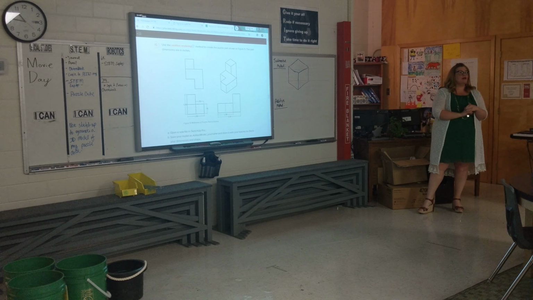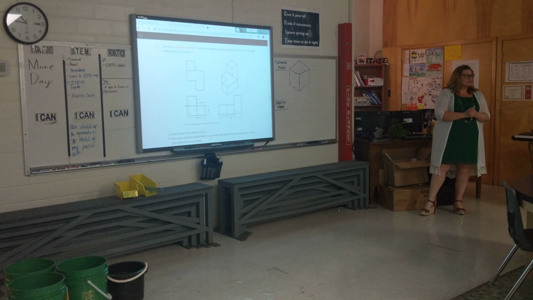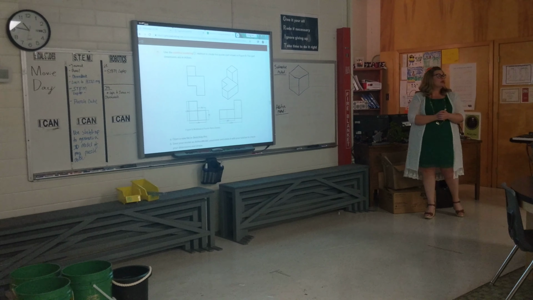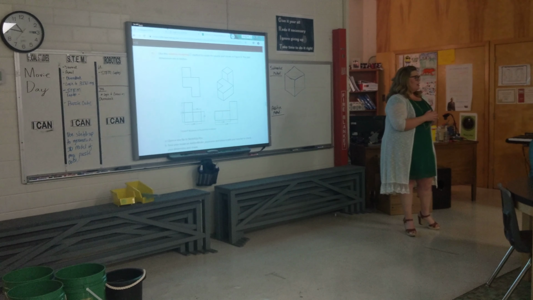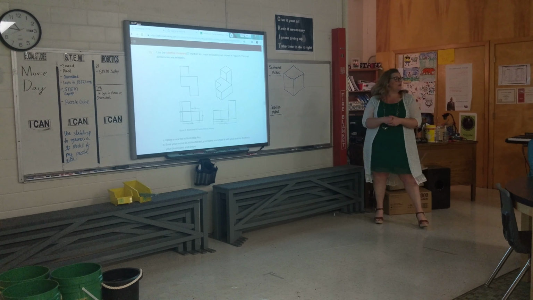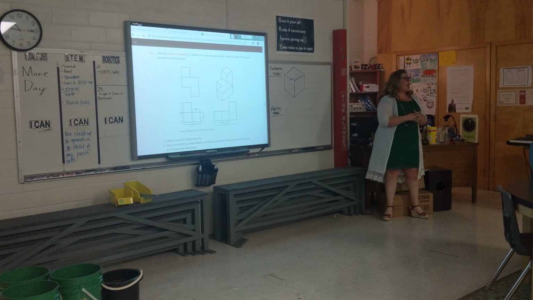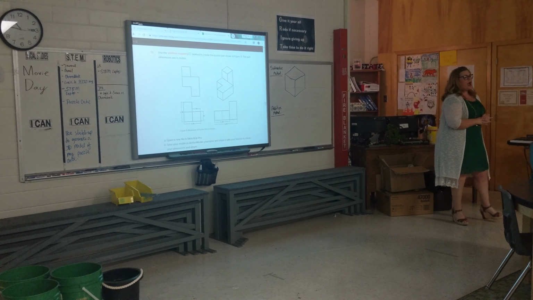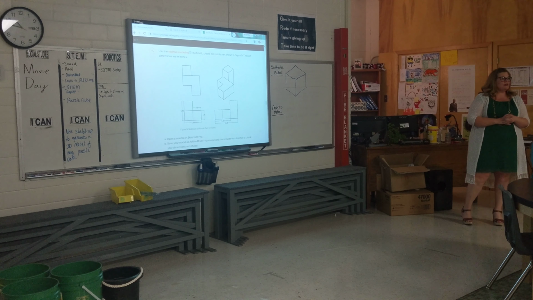Let's see here. AJ? You take a block and then you add to that other blocks to make a weird shape. So you take a block and you add two other blocks to it to make a weirder block or shape. That weird block. Okay. Would anyone like to come up and show on here how you made your additive method, how you did that?